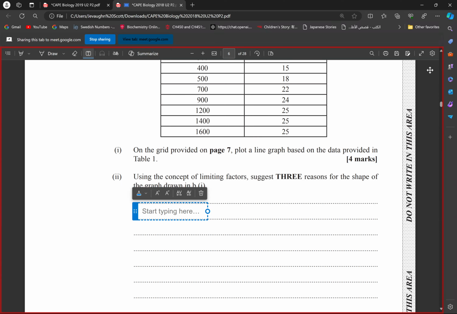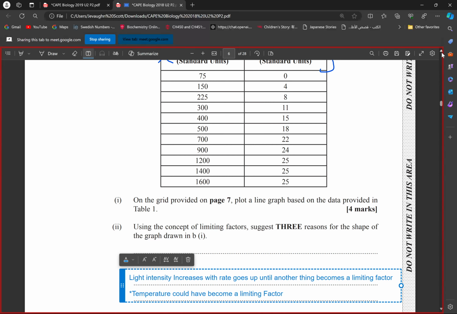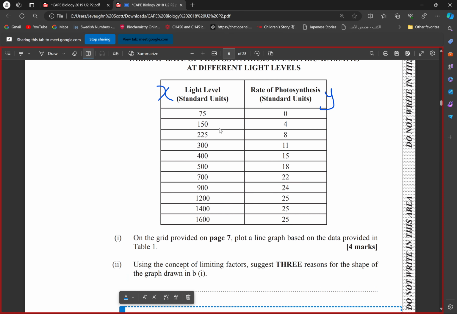So I'm looking at this here, right? It's a plausible point, but the shape of the graph would most definitely change. So temperature could now have been the limiting factor. That would be interesting, right? But if temperature is the limiting factor, then it would go down. That's why I put an asterisk there. So if you increase the amount of light, temperature will increase, right? But the graph itself is not showing temperature. It's showing light, so it wouldn't have shown the decrease specifically. We're looking at the light level and the rate of photosynthesis, right? That makes that graph.